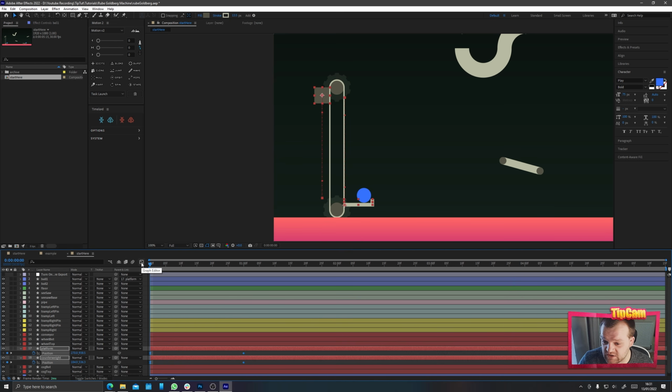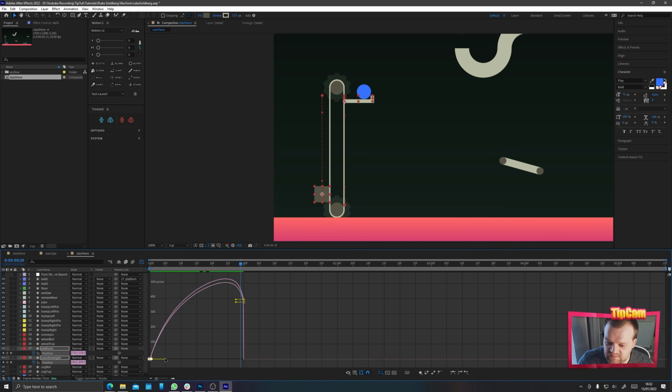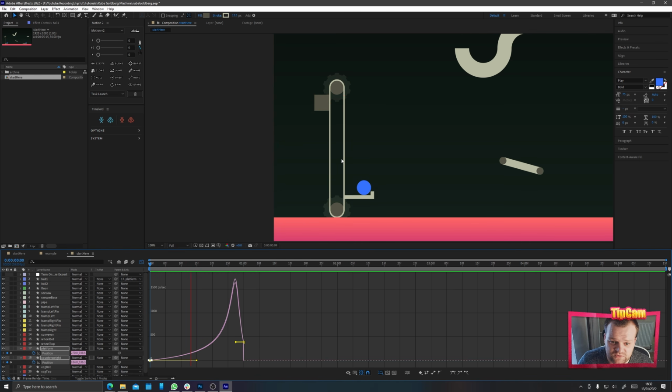Then we're going to go to our graph editor and make sure that we are on the speed graph, not the value graph. And you can see here that we've now got an animation that starts slow and speeds up. And you can see that with the relative dots here along the line. That's the indication of each frame. Let's make it a little bit more extreme by grabbing those first keyframes here and pulling that influence up to 100%. And now we're going to have much more of a dynamic whipping motion, which is exactly what we need.